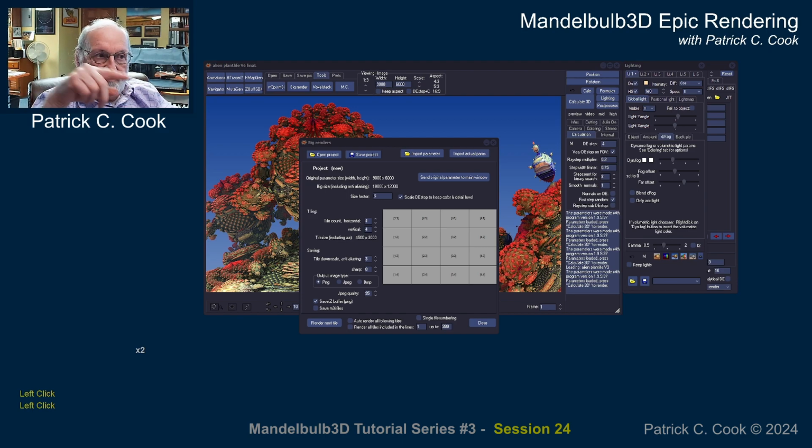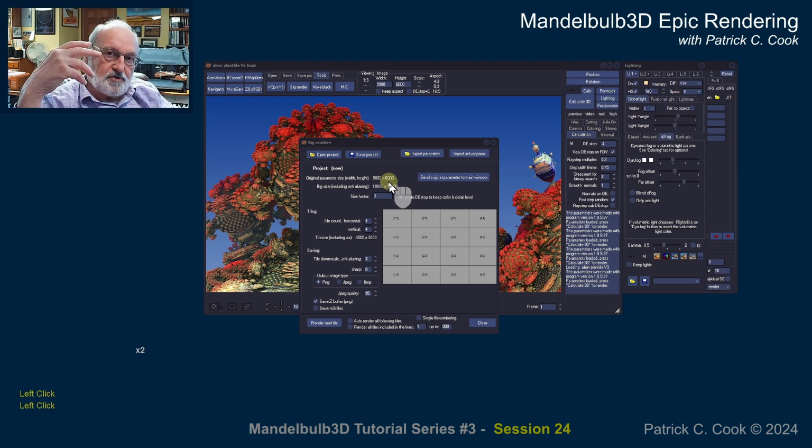Where I left off in the last session, I was punching in numbers up here in order to get a resolution of twice what I need for my ultimate goal, which is to print a physical picture, so that I have plenty of leeway that I can utilize to improve the quality of the image.